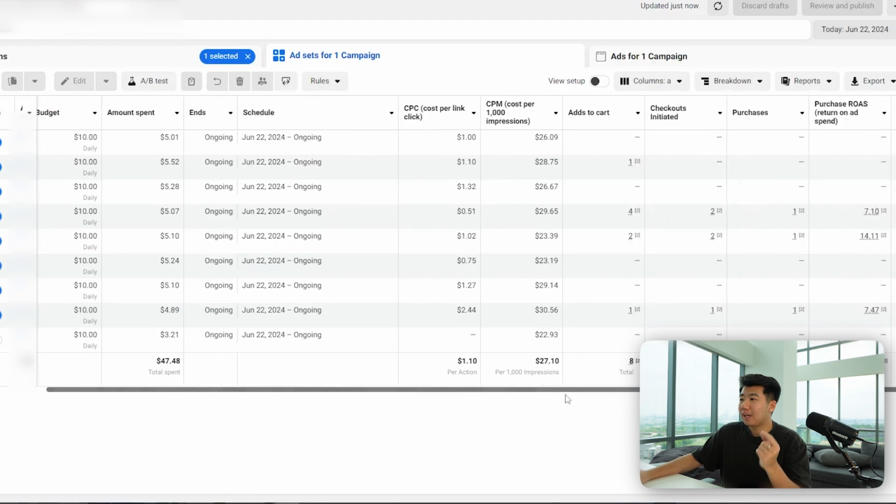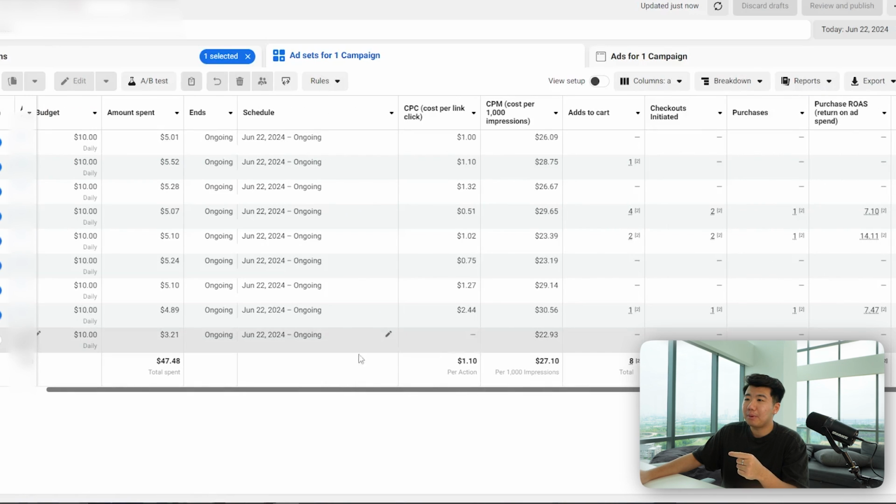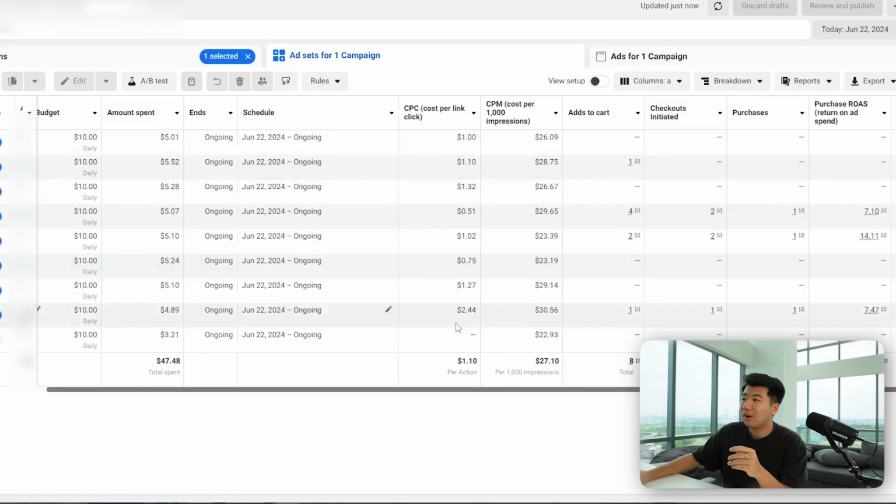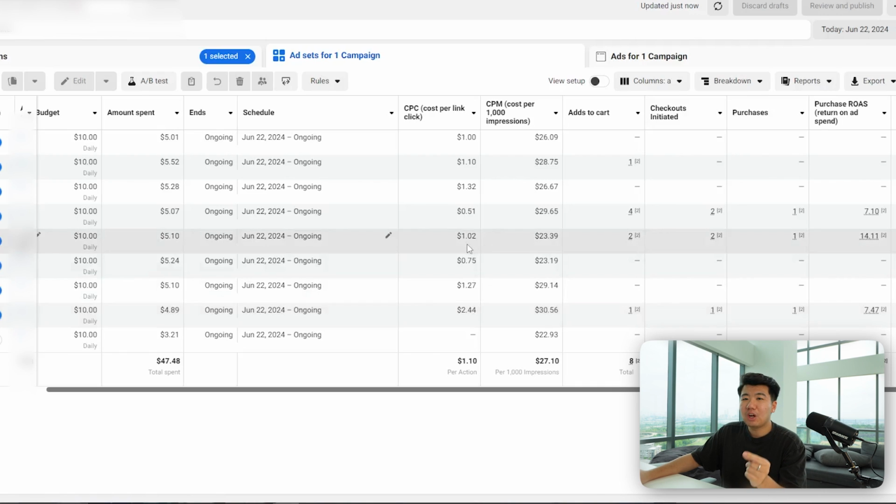As you can see, we're getting a lot of buying pressure. I did turn off 1 ad set because I spent $3 with no clicks, and usually the cost per clicks are like $3 or more, so you want to go ahead and turn it off. Right here, everything seems good so far. I've gotten 1 sale per ad set, and we're definitely gonna start expanding on these ad sets right here and adding more interests that are like this one.